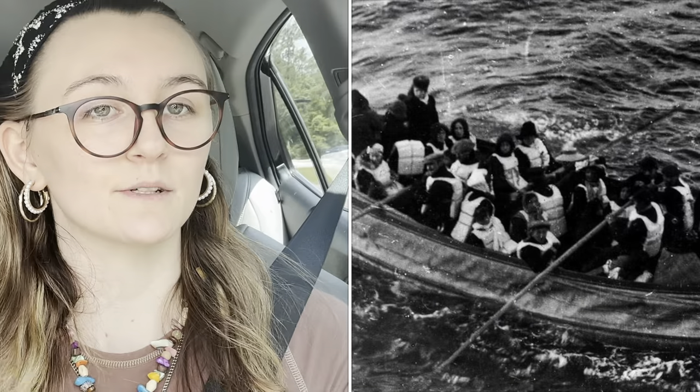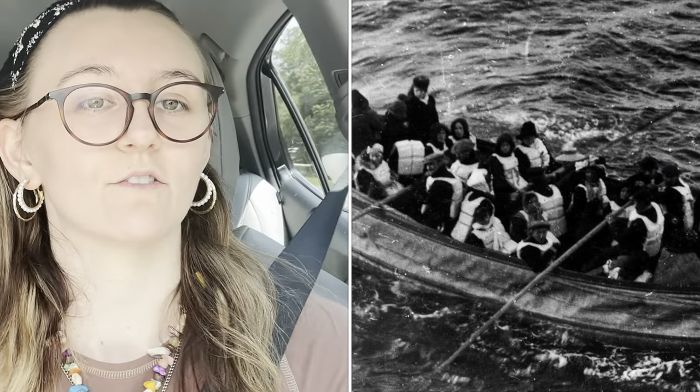Molly spent most of her time in Paris visiting her daughter when she found out her son was seriously ill back in Denver. She booked the very first available cruise to head to New York on the RMS Titanic, but that didn't go well because it sank in 1912. She tried to help others aboard, but was finally persuaded to abandon ship and took safety in lifeboat number six, where she survived.